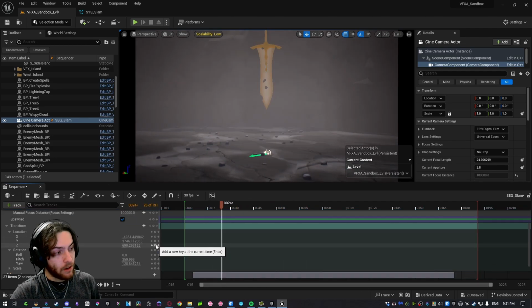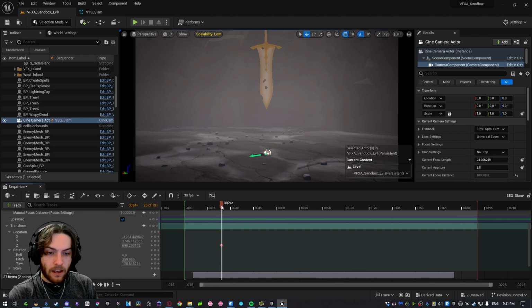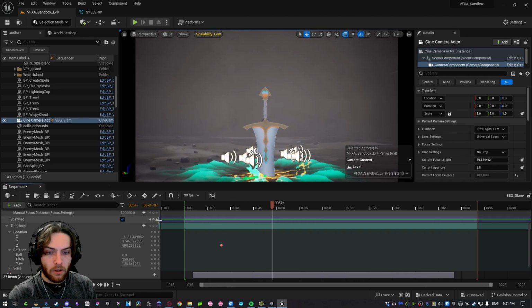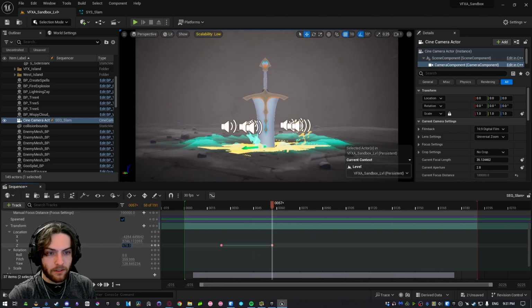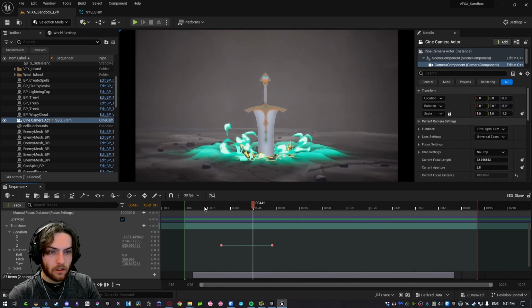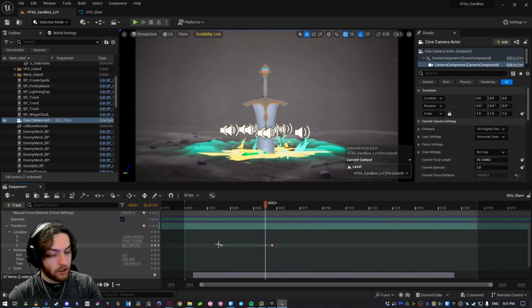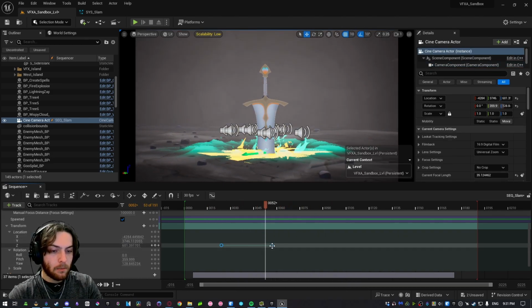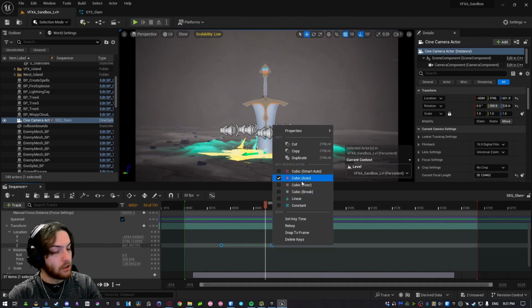The effect is out of frame as we have it here, so I'm going to go to the Z location of the camera, find a nice starting point, click the plus over here, add a keyframe, and then go to where I want it to be a little bit lower and have this fully in frame, and click it again. The interpolation of these can be edited by selecting what you want and then clicking one of these interpolation types.